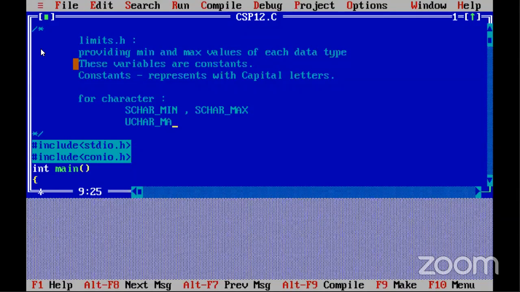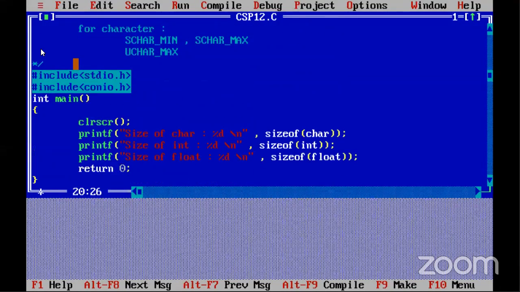So only max is present. Look at this in the code. Signed character min value. Directly the variable we are printing, SCHAR_MIN value.